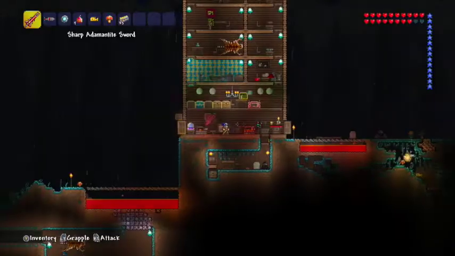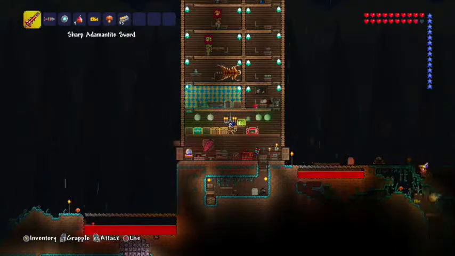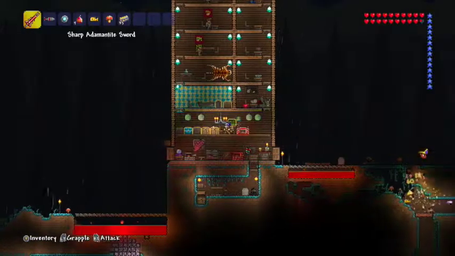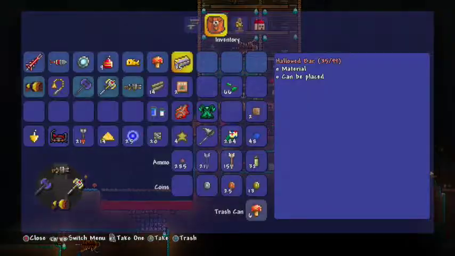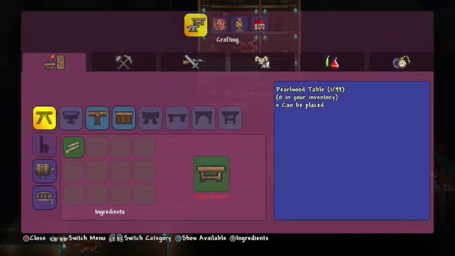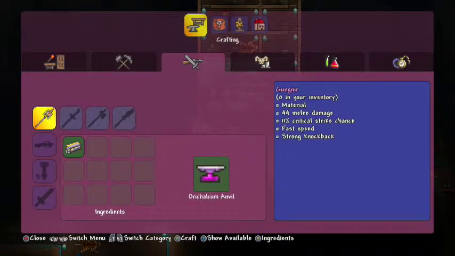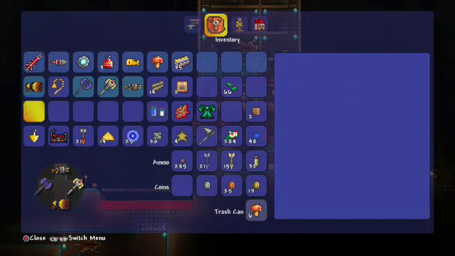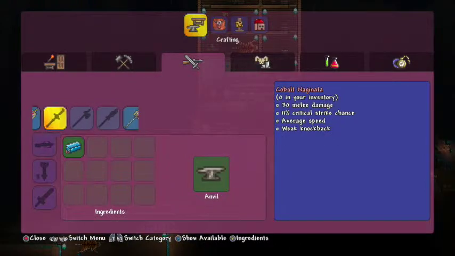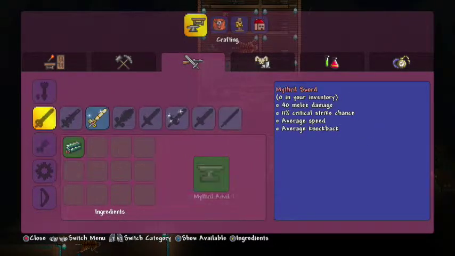Okay, by the way, I have a magma stone, if you want that. I have hollow bars, too. Okay, what I'm gonna do really quick is actually, see what we can craft with these. Mithril anvil. Okay, what's that? Oh, pearl wood. Okay, ooh, we can make this. 44. What is that compared to this? Not as good. I want something that does a lot of damage. That's all I want.